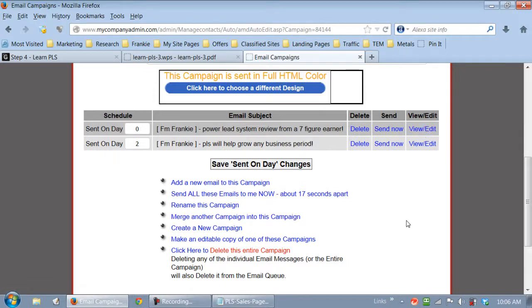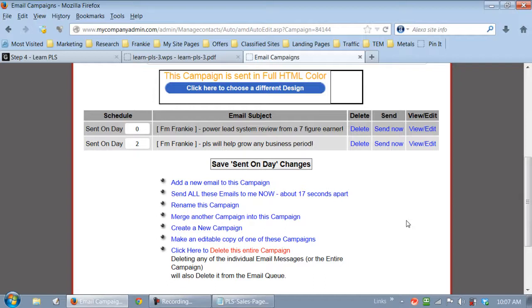Okay, and that's it. Once you guys get this part of the setup done, your funnel is going to be complete. And then the next step is going to be traffic. After you finish this step, which is step 4, the final step, loading up all your emails, 90% of your business is built. It's already built. All you got to do now is just funnel leads into this thing, and this thing is going to work for you.